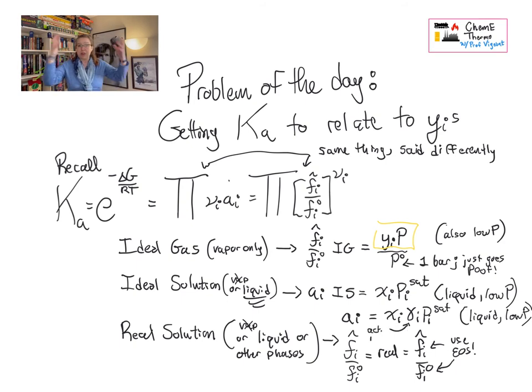So here is our complete menu. This is everything we need to know to be able to solve here. Because you can see, if we assume, for example, ideal gas, that we will be able to plug in that yi times p up where the capital pi ratio of fugacities is. And that is how we're going to be able to solve for composition based on knowing capital K.